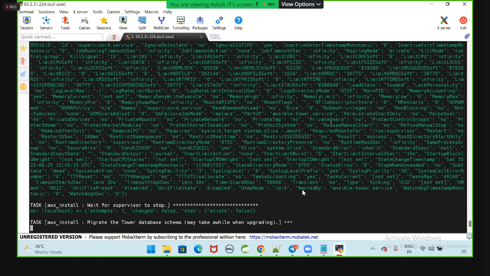Playbook is executing. Ansible Tower itself is installed by using a playbook, guys. That is called install.yml. To execute that playbook, we have a shell script, setup.sh. I'm just running the shell script.